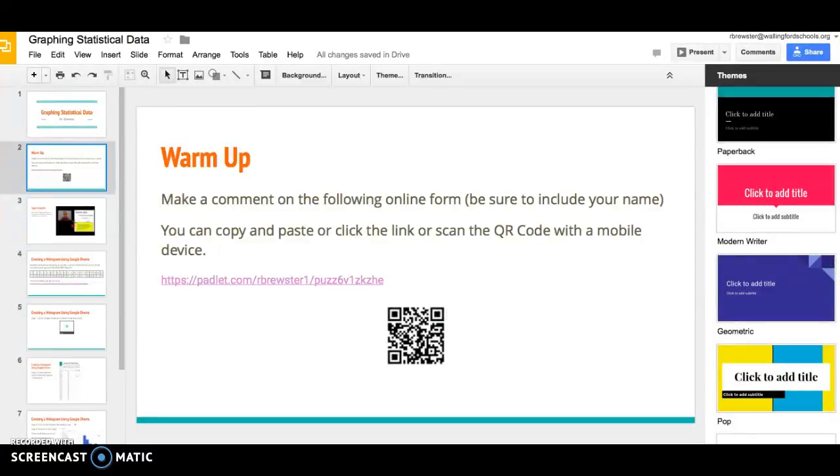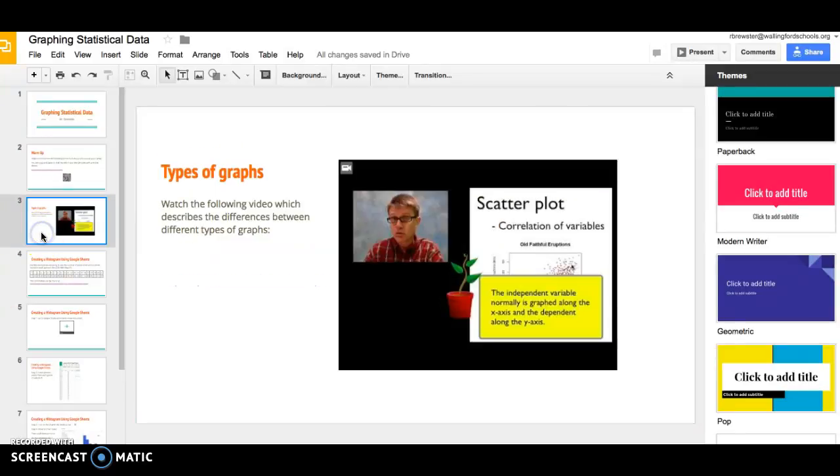Now that we've gone through all your responses, we're going to move on with this activity. In the third slide, I've embedded a video for different types of graphs that you might encounter in probability and statistics. It's actually not written for probability and statistics, but it's a pretty good overview. It's written by a science teacher, but he has a bunch of different types of graphs that we will actually use in here and how to generate them. It's about a 10-minute long video.